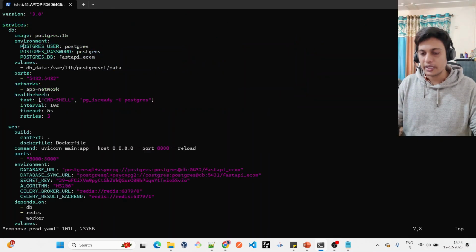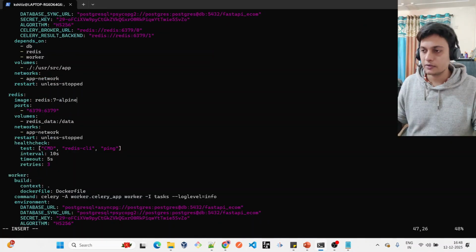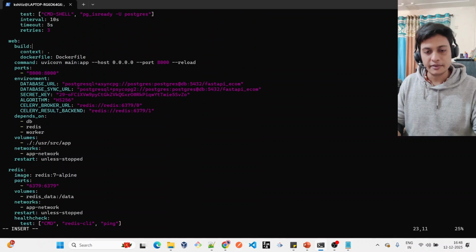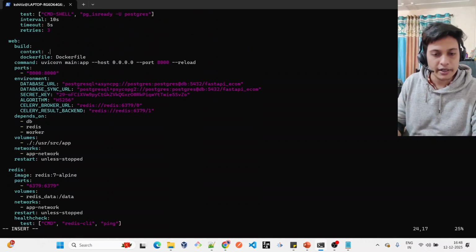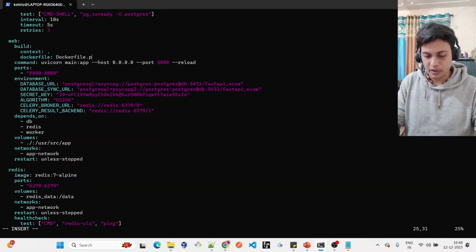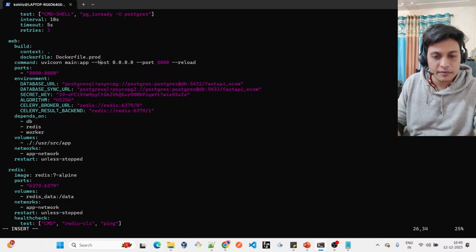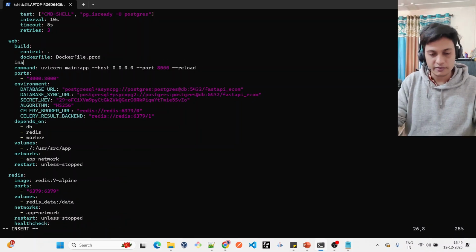Okay, so let's open this Docker Compose file again. Now let's go for the web. Okay, so it is the web. Web has this context, Dockerfile. We need the prod, Dockerfile.prod, and image. Okay, let's use the image as well.